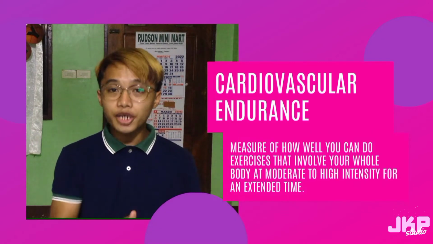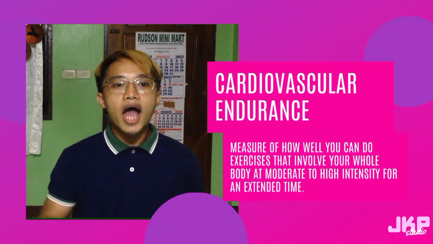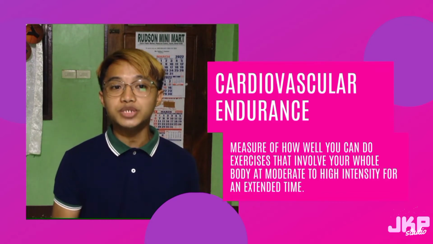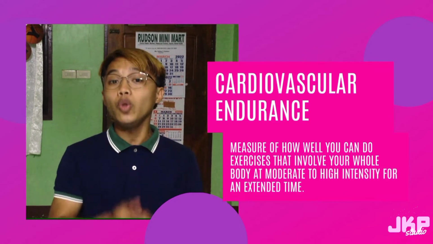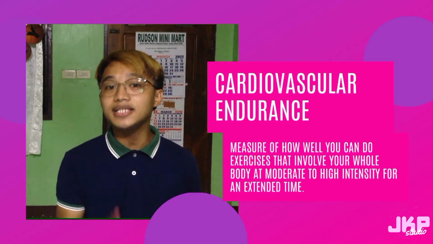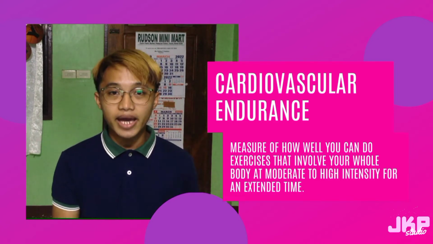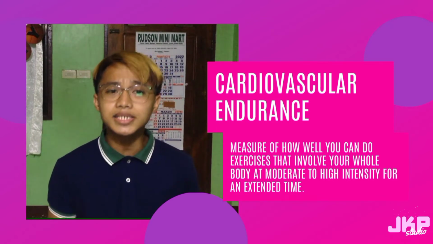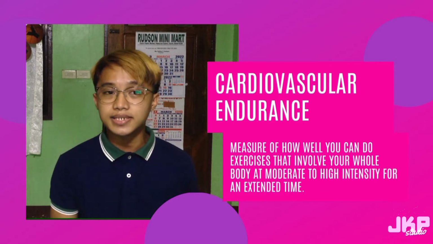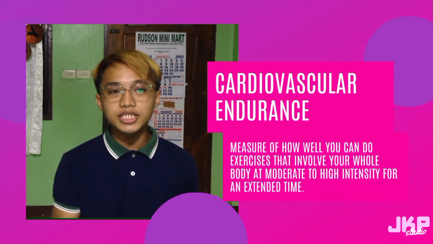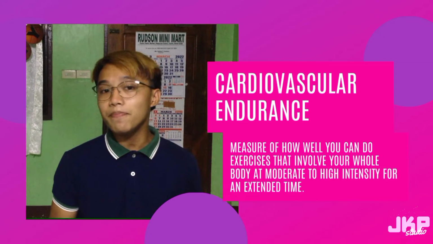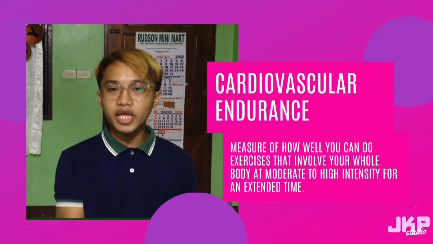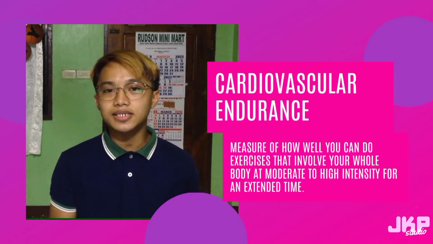Next up is the cardiovascular endurance. So cardiovascular endurance is a measure of how well you can do exercises that involve your whole body at moderate to high intensity for an extended time. Improving your cardiovascular endurance can make it easier for you to carry out your daily tasks. It can also lessen your risk of diseases such as diabetes, heart disease, and stroke. To test this, we need to perform the jumping jacks.